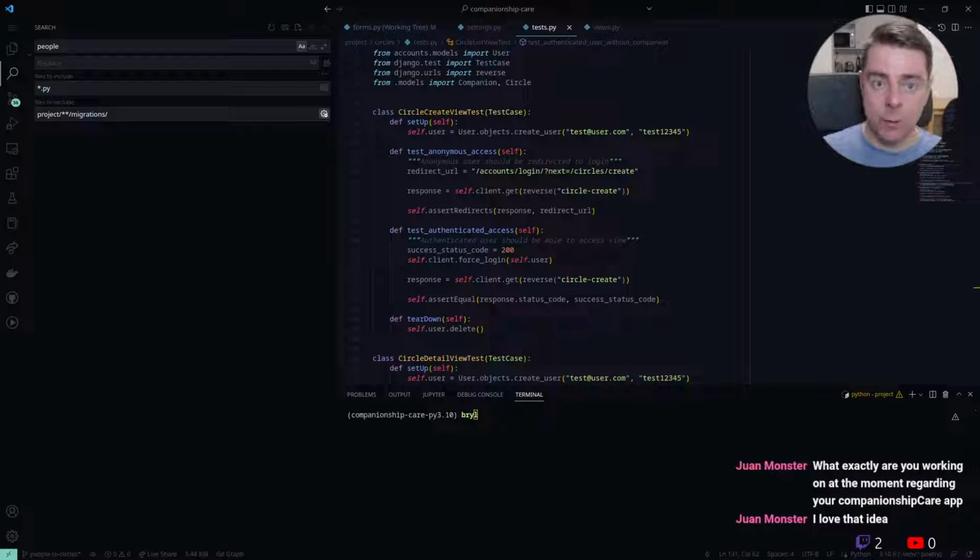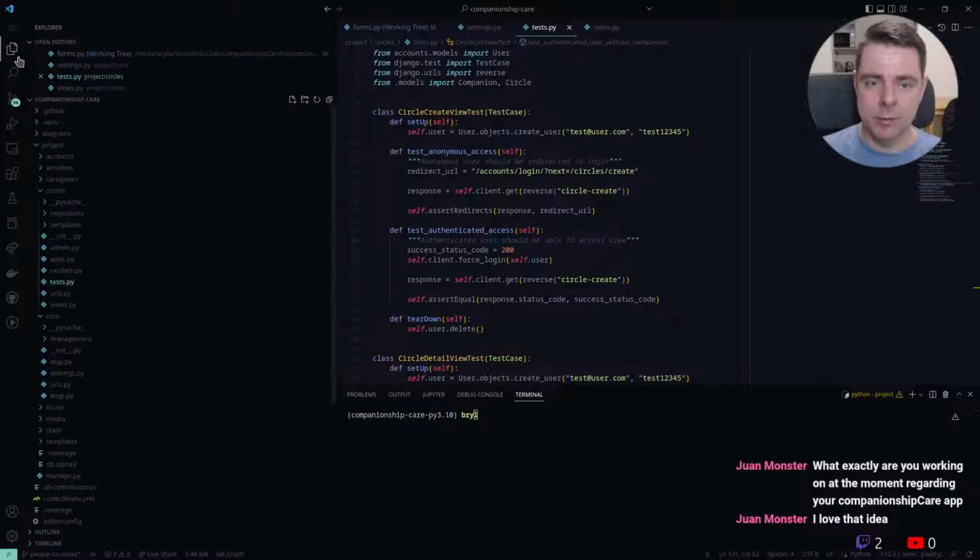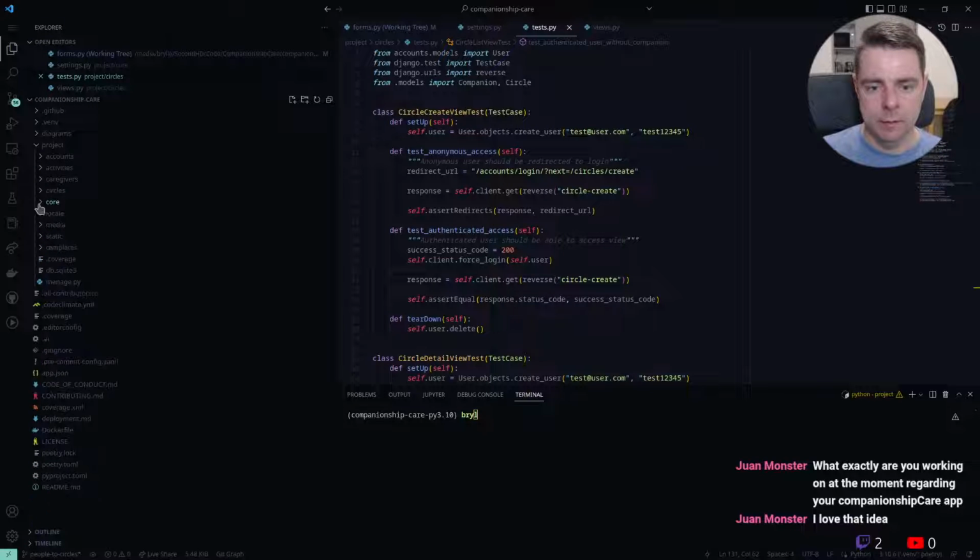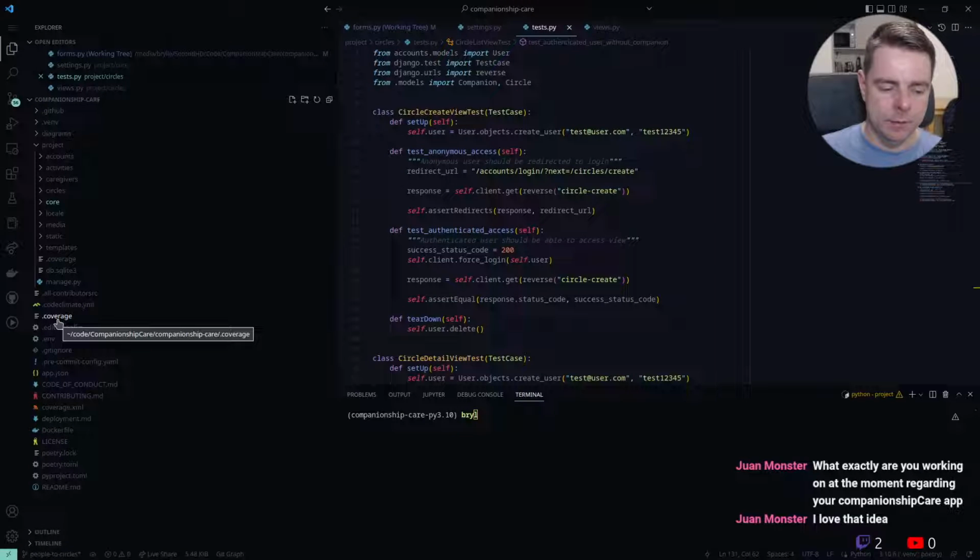Say you want to coordinate that care. Well, this software is designed to help you set up a companionship circle, invite some people, and everybody comes together and helps out this person. When I first wrote the software, the data model was basically that you would log into the software and create a person, and then you would invite people or companions to that person, and then you would coordinate activities on that person's page.